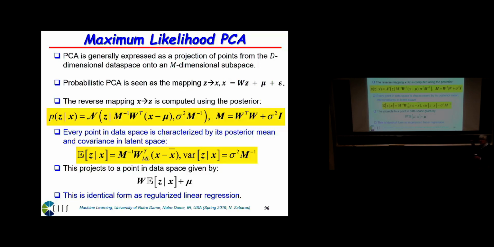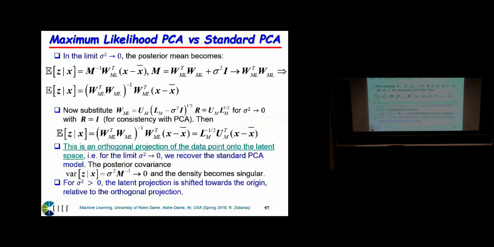So it's like you encode X to a low dimensional space, and when you need X, it is that. Because you remember what X is? X is W times Z plus mu plus some noise, so the mean is really that. So this is like an autoencoder, if you like. You go down to Z, and then from Z you can go back to X.